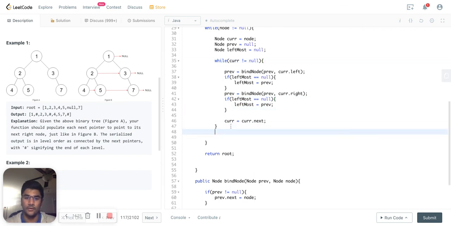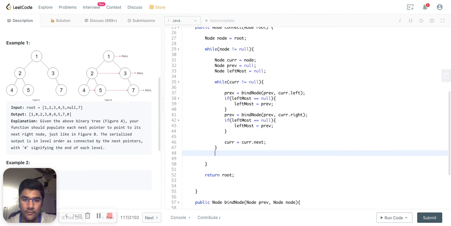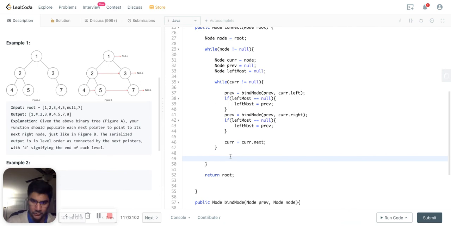So at the first iteration here at level 1, leftmost will be 2. Now we want to calculate the same thing for the other level. So we will have to start with the leftmost node, which is 2. We have to make it the root node.